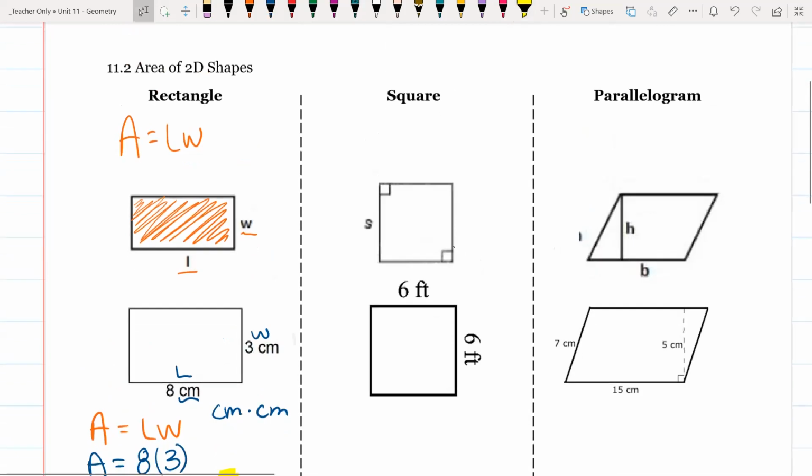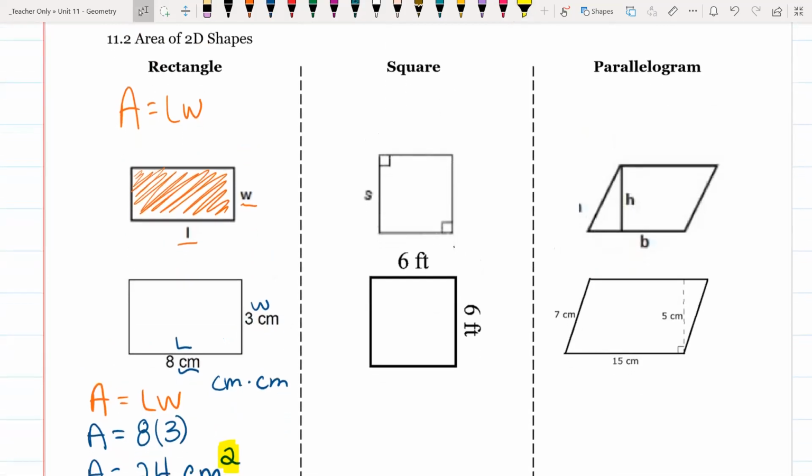Okay, so we kind of went a little fast through rectangles because you've seen it before. So we're going to go just as fast through squares. So squares are area equals, now this one's going to be a little different because we're dealing with sides. So area equals side squared. And that squared, remember, really means side times side. Okay, so that's really what that means.